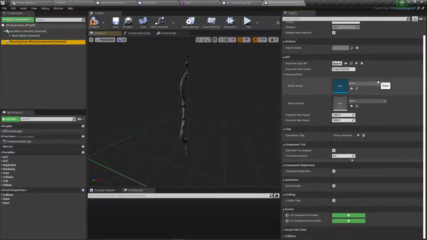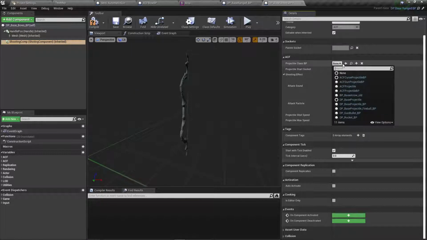Hold on, for our projectile, in this case, I'm going to use, is it this one? Hold on.